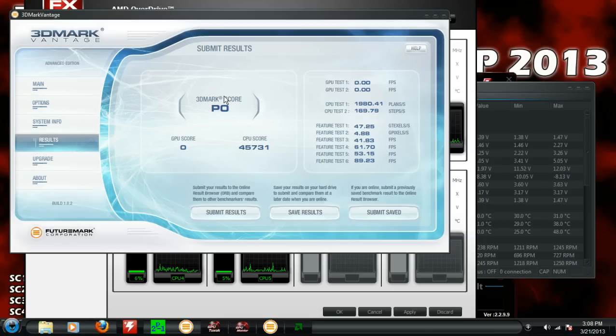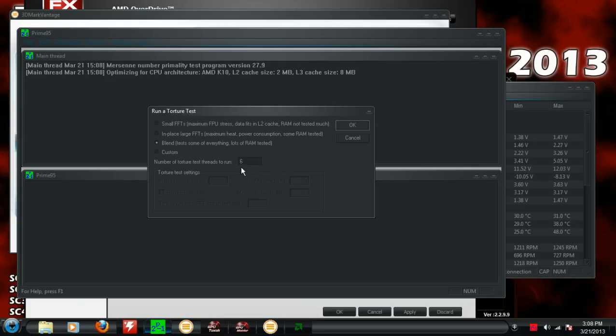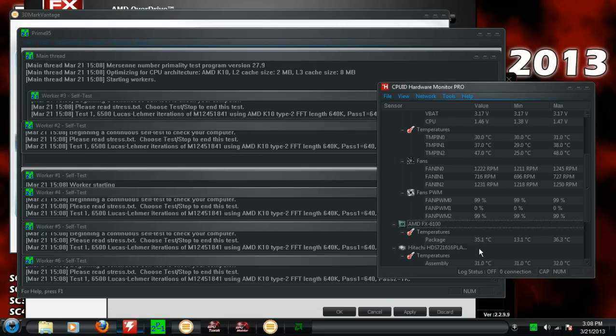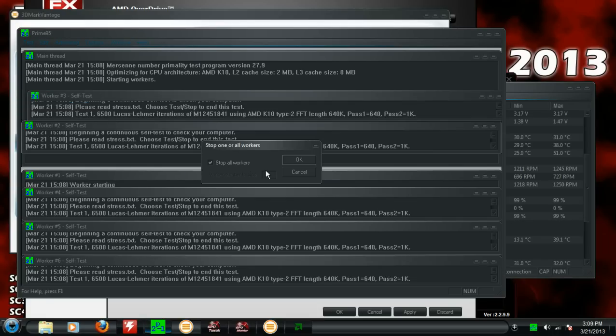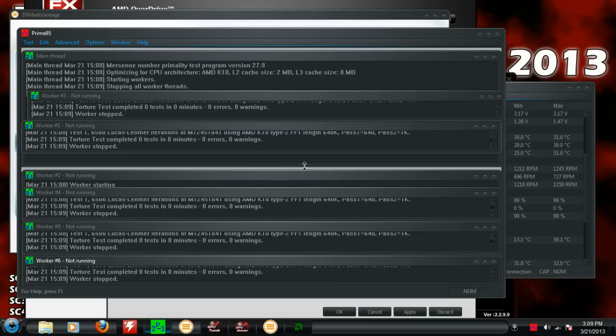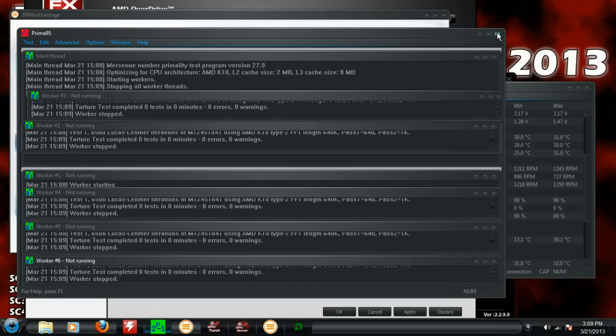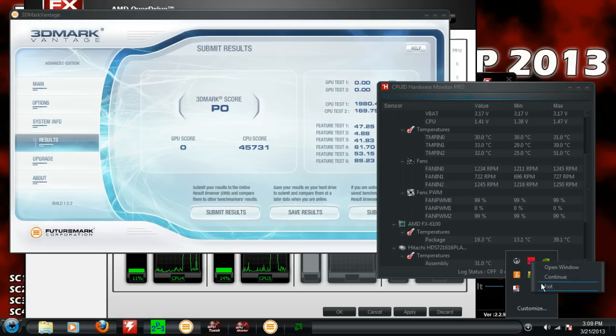One thing I forgot to mention, guys: if you plan on staying at 4 gigahertz, awesome. Just make sure you download Prime95. When you do this, watch your temperatures. It's really important. Watch this, you run it, and your temperatures can climb pretty quickly. Mine will probably stop around 44, 45, but I'm also running a gigantic cooler. So just keep in mind, run this for a few hours. I'll just open it again so you guys can see here. Oh, yeah, helps if I actually exit it, doesn't it? But there it is. Okay.